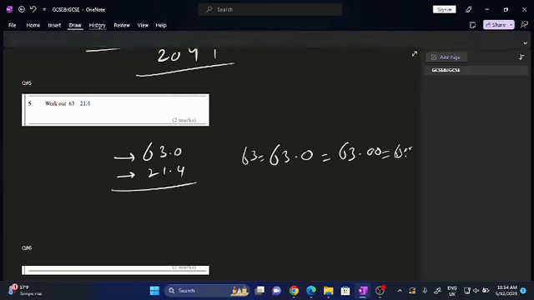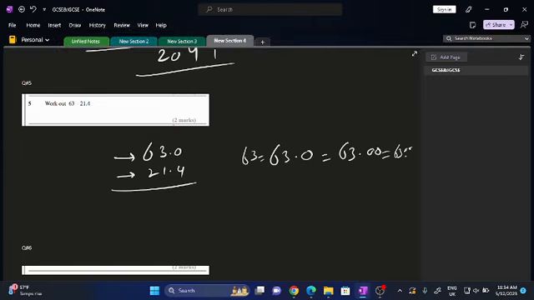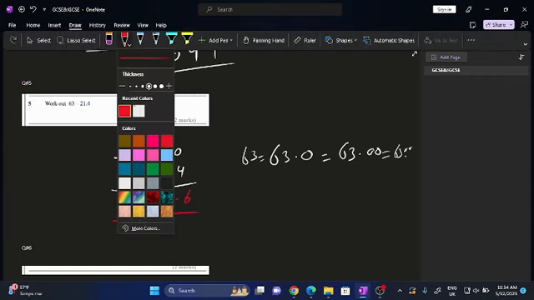Now you have to find the subtraction. Definitely 0 cannot be taken away from 0, and 4 cannot be taken away from 0. The 3 will give 1 carry, making a 10. This is not 3 now, this is 2. 10 minus 4 is 6. The decimal point will be retained. 2 minus 1 is 1, and 6 minus 4 is 2, so 41. Your answer will be 41.6 in this case. Hope you understand.